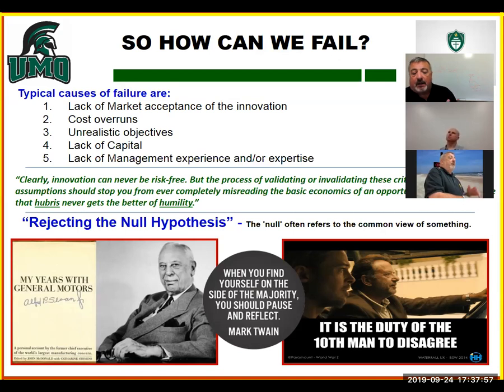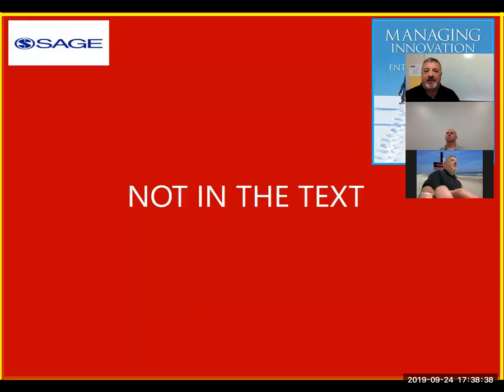Alfred Sloan wrote about it in My Years with General Motors, and Mark Twain said it. When you find yourself on the side of the majority, maybe you ought to pause and reflect. Did you ever see the movie Brad Pitt, World War Z? In World War Z, the Israelis built a wall to keep the zombies out. Brad Pitt wants to know why. And this guy he's talking to in the car says, I was the 10th man. It was my duty to disagree and prove conventional wisdom was wrong. And in the end, he did. So just something to think through.